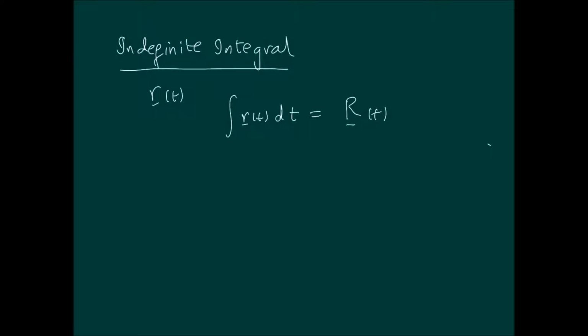which means that dR/dt is equal to r of t, just to note, then this is plus the position vector c. It's a constant vector rather than a variable vector or a vector function. So that's the indefinite integral.